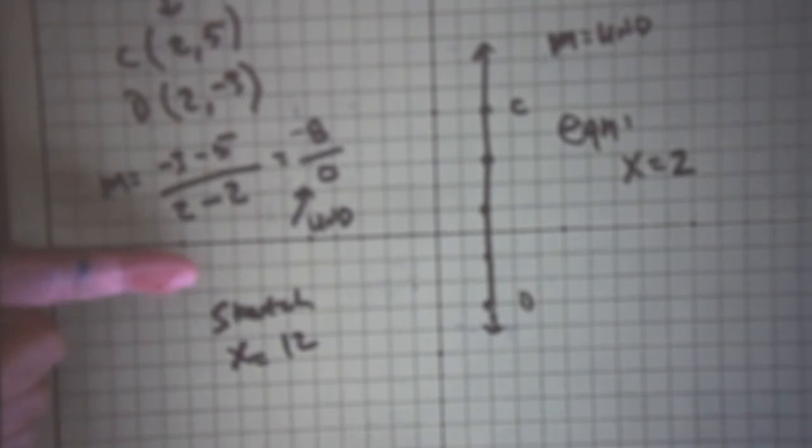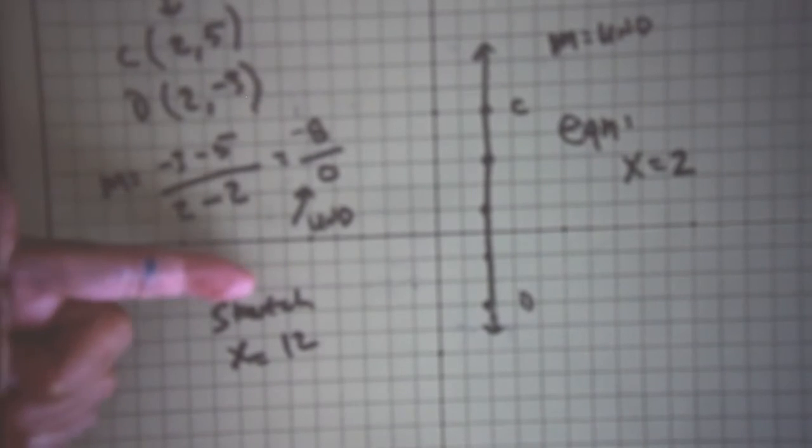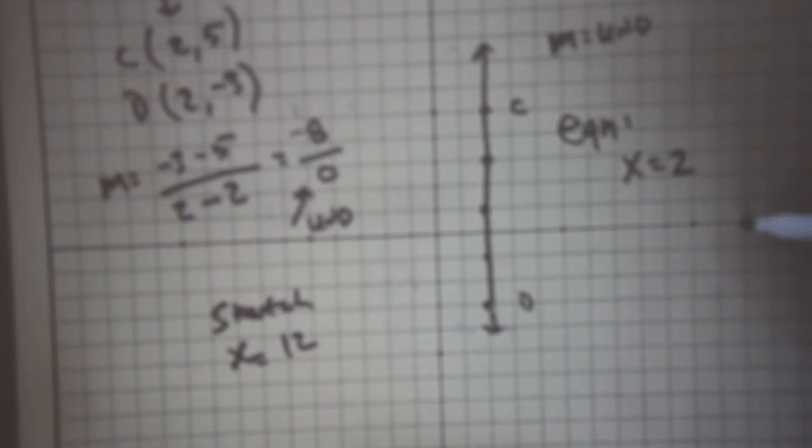As soon as I see an x equals equation, like for example, I'm given the equation, let's say they say sketch the graph of x equals 12, well, as soon as I see x equals a whole number or a value like 12, I know right away this is a vertical line at 12. So I go along the x-axis to 12, so that'll be here. I draw in my vertical line this way at 12, and this is the graph of the equation x equals 12.